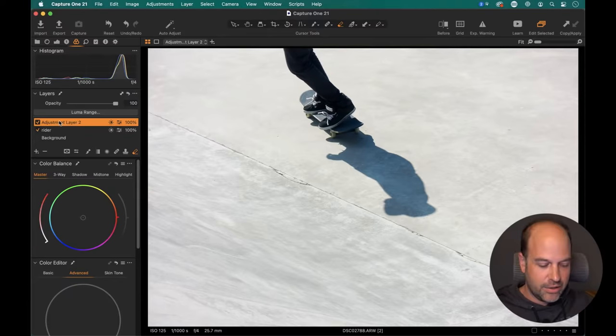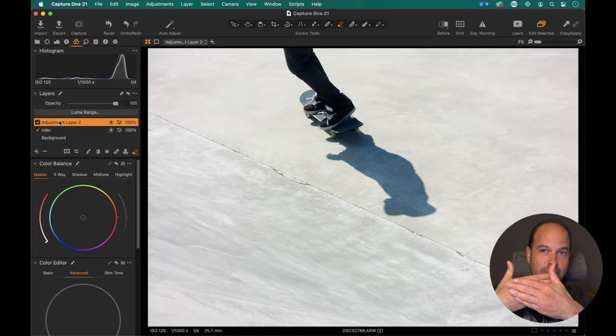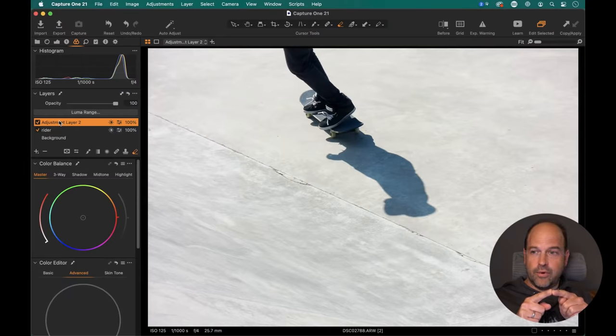And this one's going to look exactly the same because it's just a straight copy. But what we want to do is have the inverse of that. Now, this is where you might go a bit, so if I was to invert that now, it probably wouldn't have the result you would expect. Because if you remember, we started with a filled mask. We put a luminosity constraint on top of that, which gave us our nice little cutout of the rider.